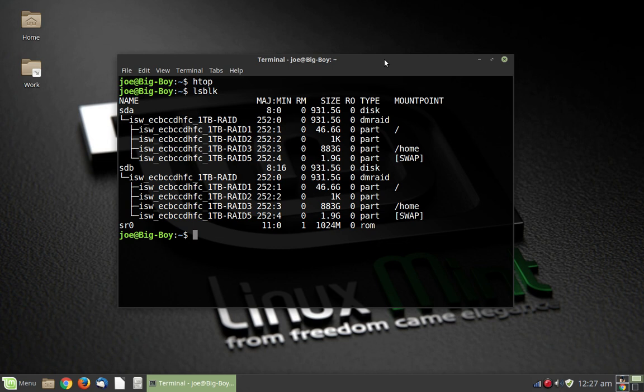And the video card is okay. Like I said, it's all right. It's an older NVIDIA 570, not 570, 580. So it's a Quadro FX 580. And it's all right. It's okay. It'll do for now. That's something that I might actually upgrade down the road. But for what I do, it should be all right.